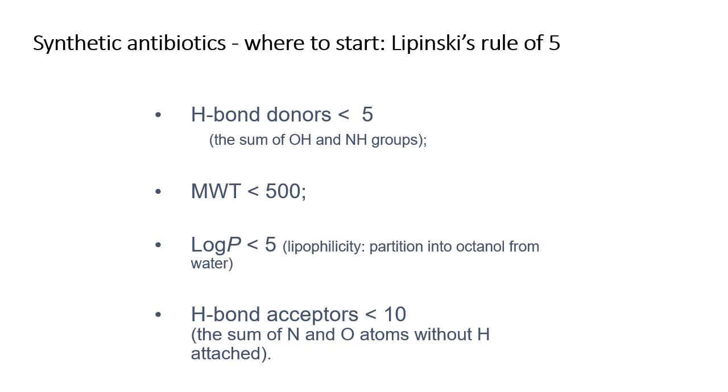Lipinski noted an empirical correlation between many effective drugs, not just antibiotics but in general, particularly antibiotics, and, for example, the number of hydrogen bond donors. He said that it appears that molecules which have fewer than 5 hydrogen bond donors, a molecular weight of less than 500 grams per mole, a log P less than 5, so that's fairly water soluble, and fewer than 10 hydrogen bond acceptors tend to dominate.